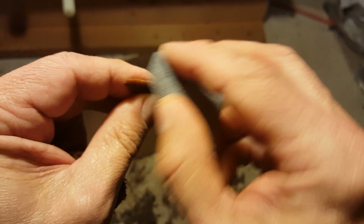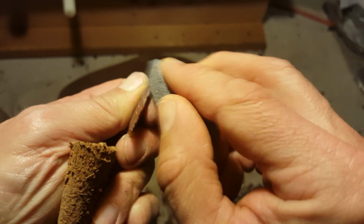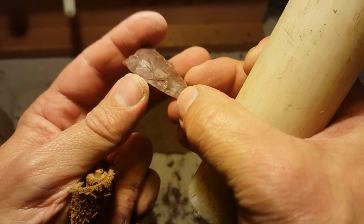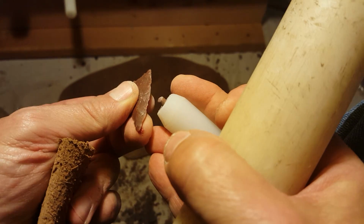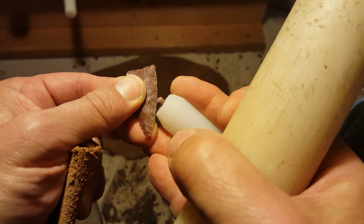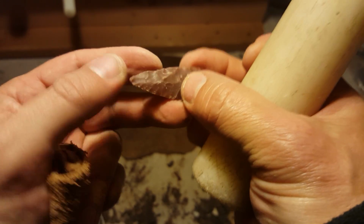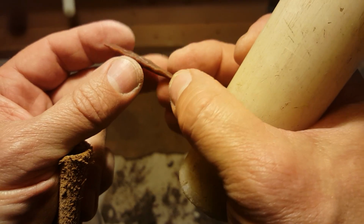It's getting kind of narrow, so I'm not going to do too much more thinning on it. I could be more aggressive and thin it down a little bit more if I wasn't worried about breaking it. But this is the only piece I have for the video, and I'm going to send this back to Jacob. So I'm going to play it safe here.